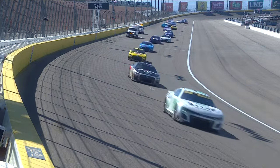One up, he's got pressure from the 48. Behind this trio is the 19, so he loves seeing those guys run each other hard. It might give Truex an opportunity to close the gap just a little bit. Otherwise, the field tends to get a little bit spread out over the long run, and you may get a spot or two as Truex tries to climb his way back into the top 10. But as this stage continues and we get near the end, gaining multiple spots to climb back into the top five is unlikely without a yellow flag.